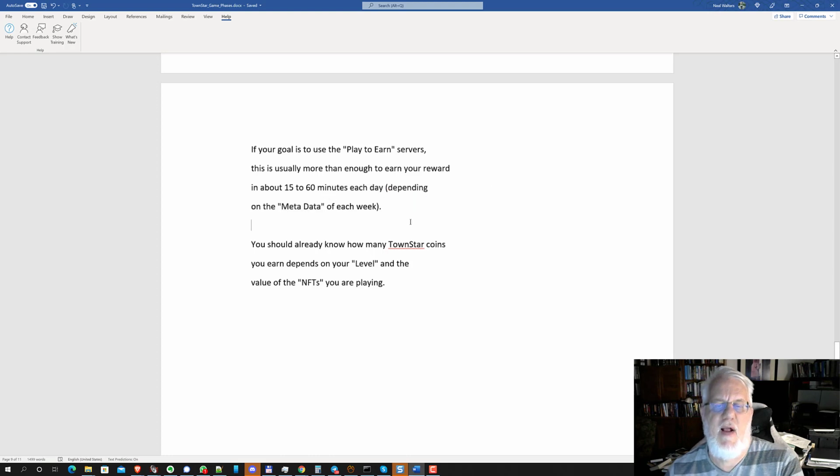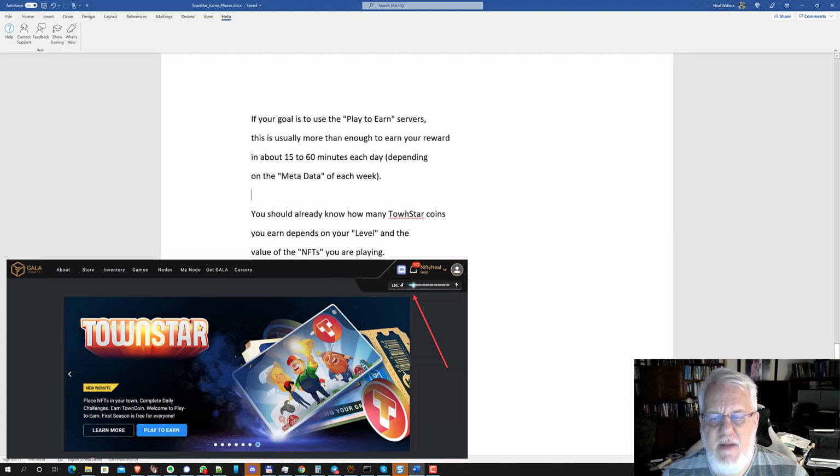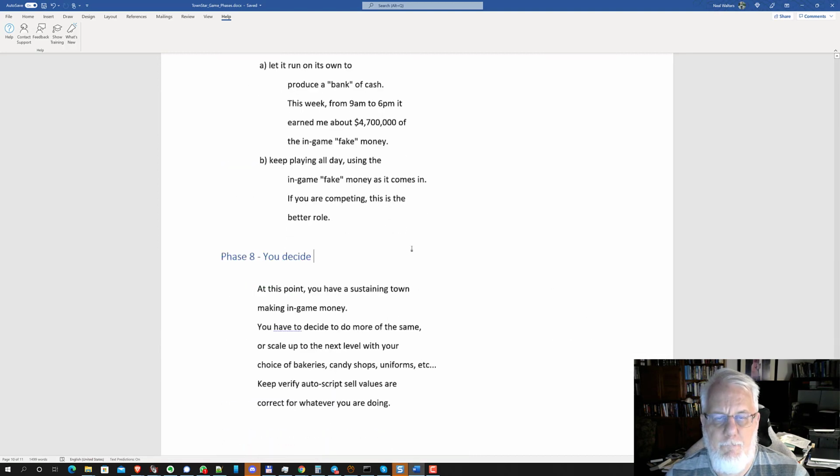But if they change the meta file and you built a uniform town, and then all of a sudden they make the meta file go for cakes, then I don't know, you may have to change your town up at that point. But generally you hope that with the play to earn servers, you don't have to mess with your town, because you'll have like, I think it's 24 or 27 days before you have to rebuild that town. You should already know how many Town Star coins you earn, depends on your level and the number of NFTs you are playing. So I'm just reminding you of that. That's a whole other discussion, and I've done videos on that before.